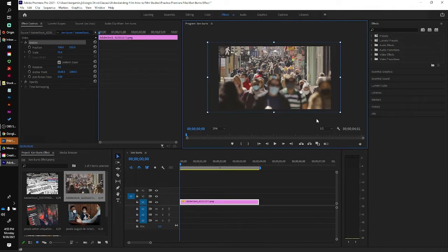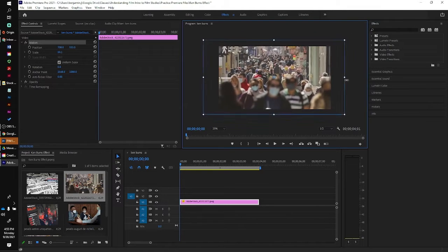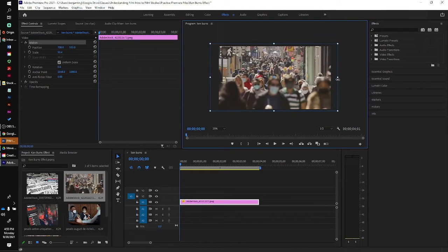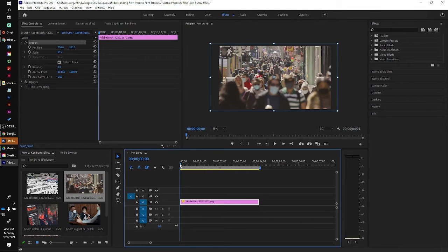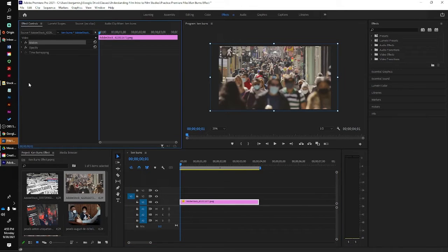All right, and essentially what I want to do is animate it so it gets larger, and it'll appear like it's zooming a little bit, but in fact, we're just increasing the scale. All right, so how's that done? Well, I'm in the Effects tab, and I have the Effect Controls panel open over here. And so already, because I have an image, there's certain things that I can do straight away. And what I want to do is animate the scale, which is under Motion. So I'm going to open up Motion, then I'm going to open up Scale.